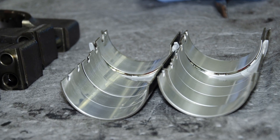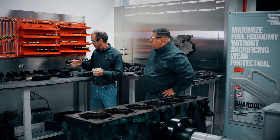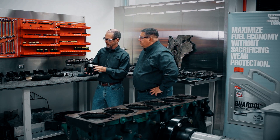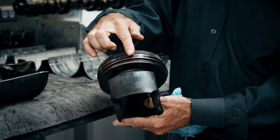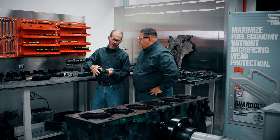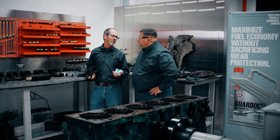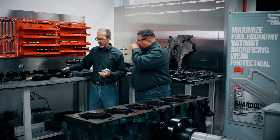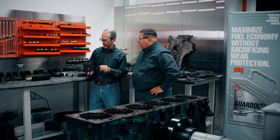The engine bearings had very acceptable wear and they're good to go. Moving on to the piston area — you can see there is minimal skirt contact on the liner. In this viscosity range, this particular piston is being protected in place. The deposits are also minimal behind the rings. If there was any concern about oxidation, sludge buildup, or anything else, you'd see it on the under crown and in the ring land. You see a little bit of light carbon there, but there's no concern — at that many miles, that's perfectly normal.